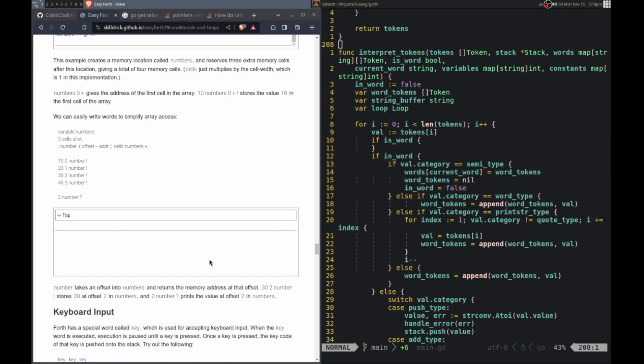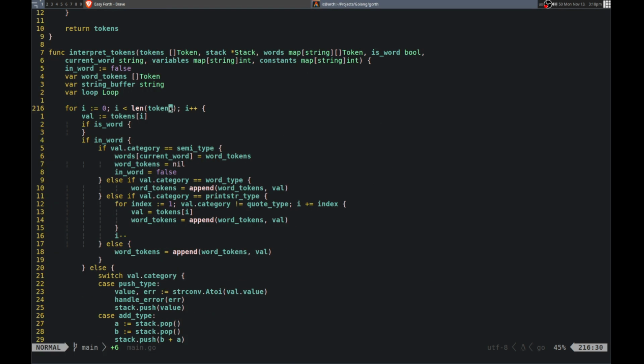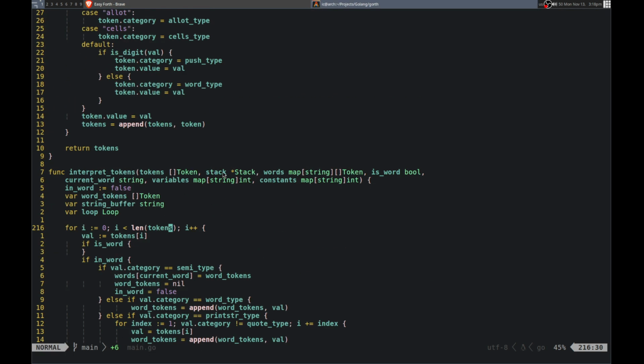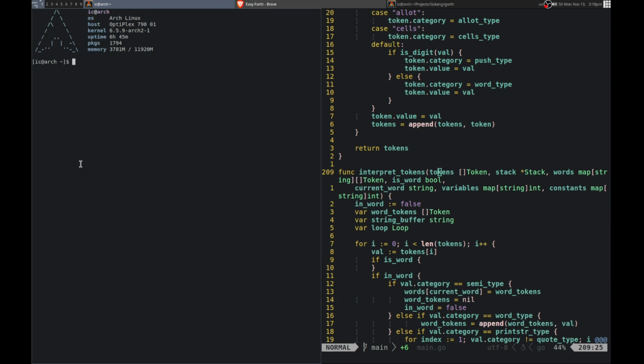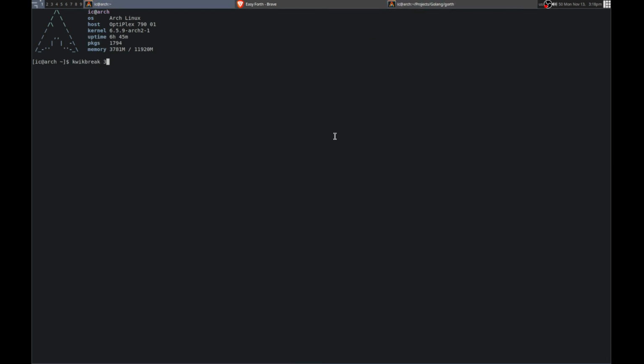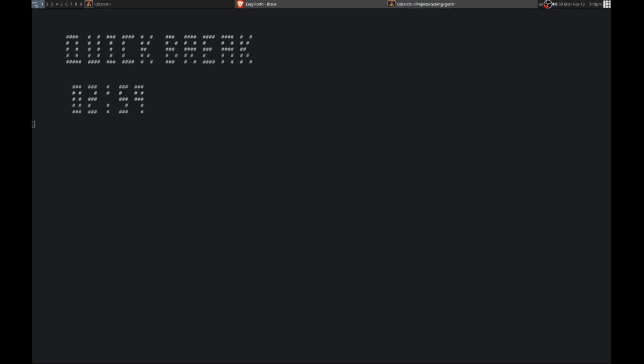Okay. So when we encounter that, we want to allocate space for it. But how does it actually connect to numbers? So, yeah, I think we're going to need simulated memory. So I think now is probably a good time to make a struct for this, rather than passing everything like this. But first, I'm going to take a quick break for about 3 minutes. So I will be right back.